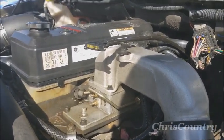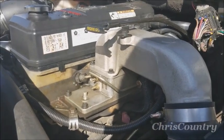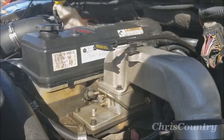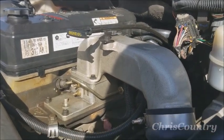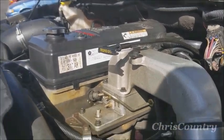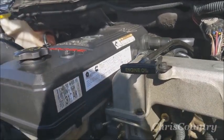A lot of miles on it though — 361,000, believe it or not — but it's been running pretty good. Ever since I've had it, it has had a couple of issues. When I first got it, it would smoke under hard throttle, a little bit of knocking under throttle. Turned out to be the injectors, so I had all six injectors replaced, the valve cover harness replaced on it.